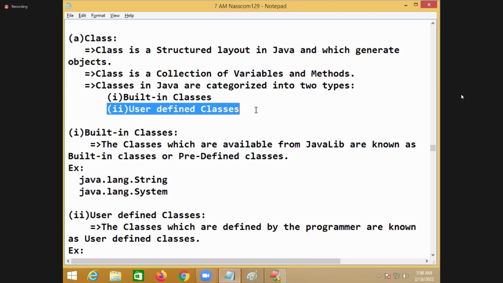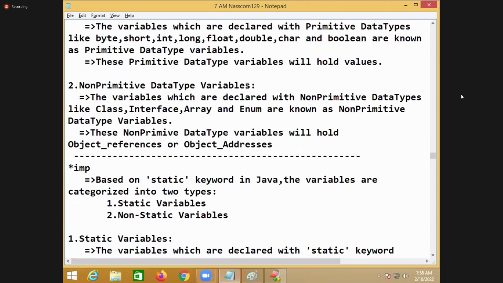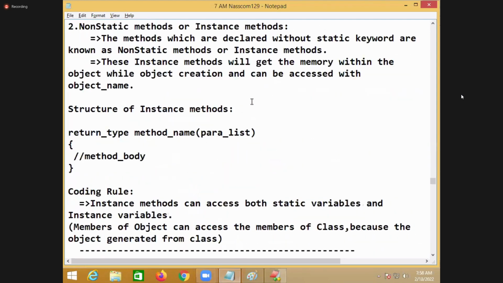Among user-defined classes, you took 2 programs, demo variables and demo methods 1, where I defined the class and worked only with variables and methods. Among built-in classes, many are there, and I want to bring 1 class inside. The class is the Scanner class. Make it a star mark, important.